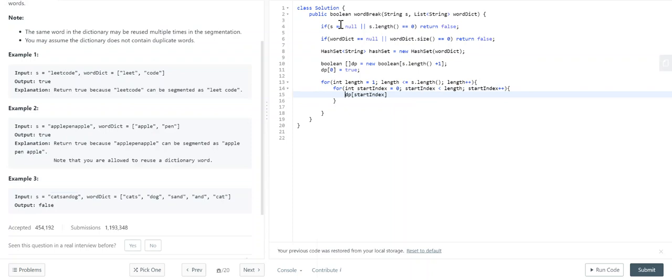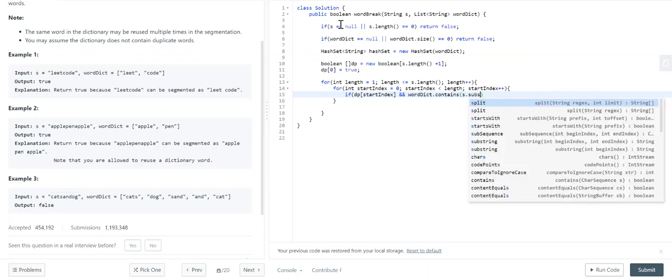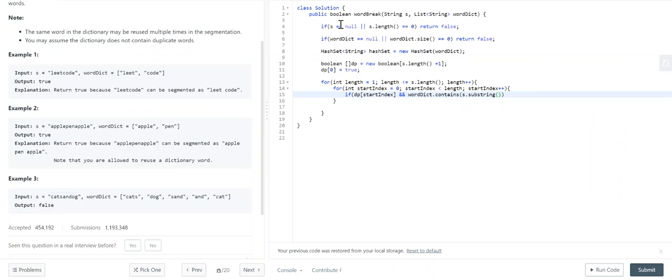Now if we have previously processed dp of start index, if dp of start index has already been processed, then we should just consider whether this word dict contains, we're just going to check whether s dot substring of start index comma length is there.